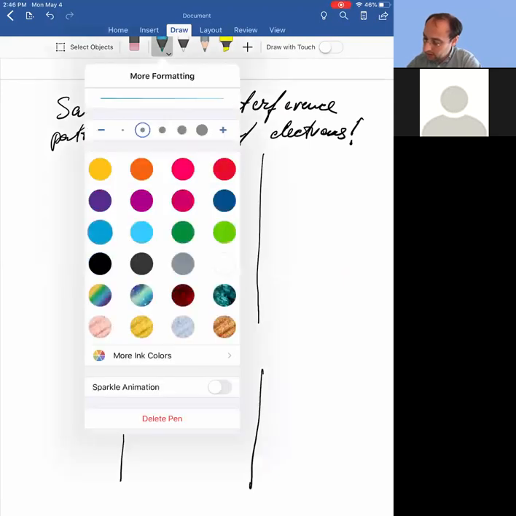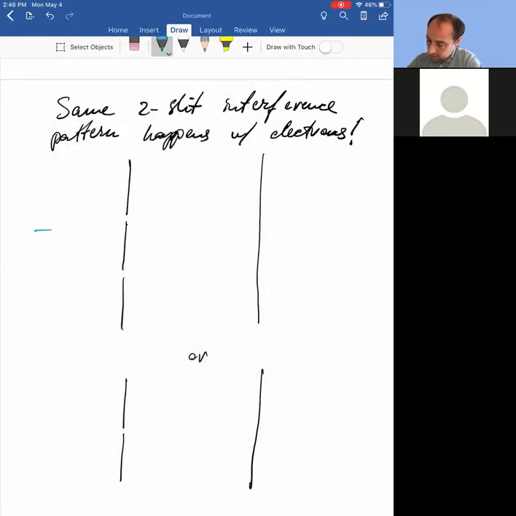With electrons you still get the same kind of behavior, right, but then you get multiple fringes and so on. And with the one slit you get a single slit diffraction, you know, the one with satellite wings, okay?